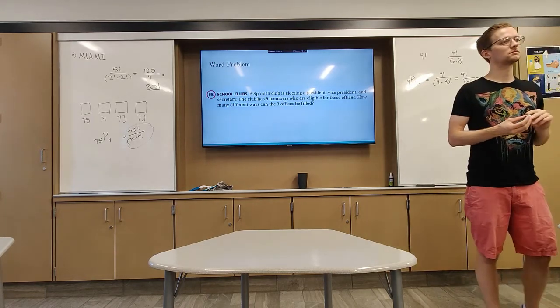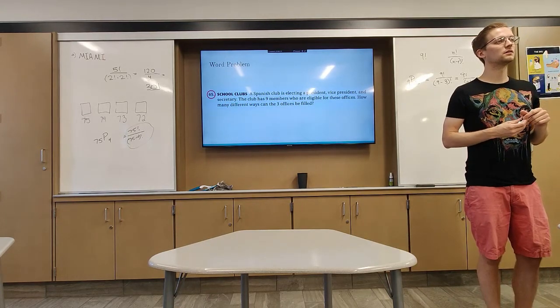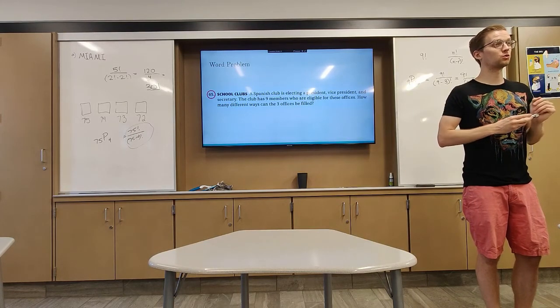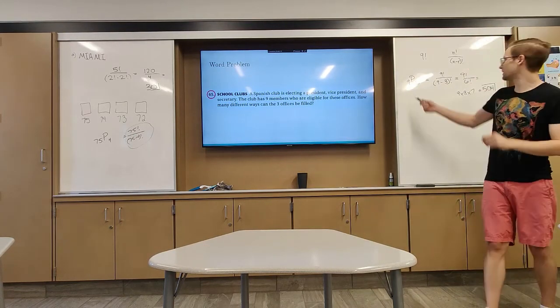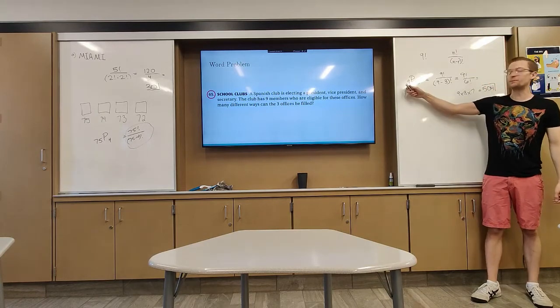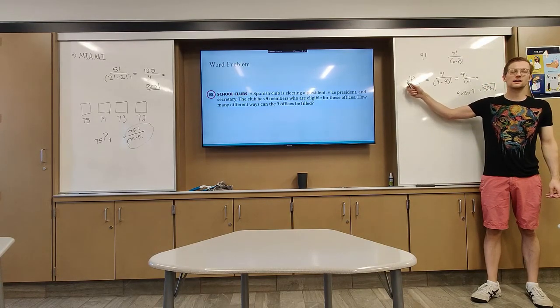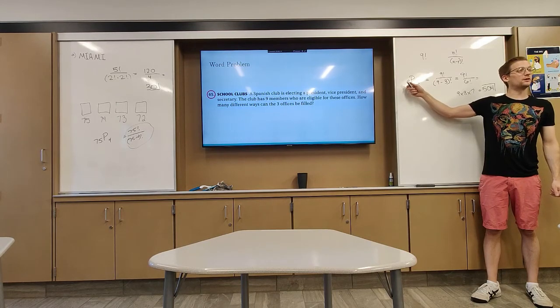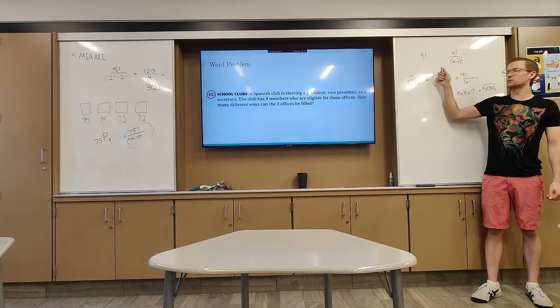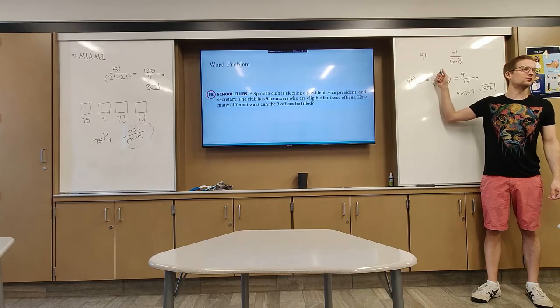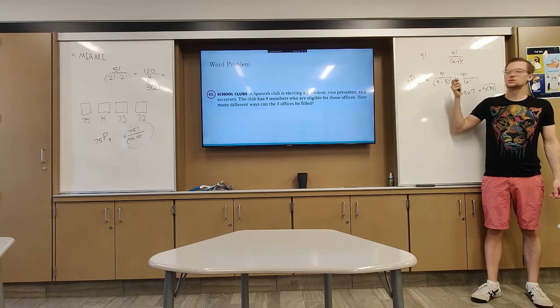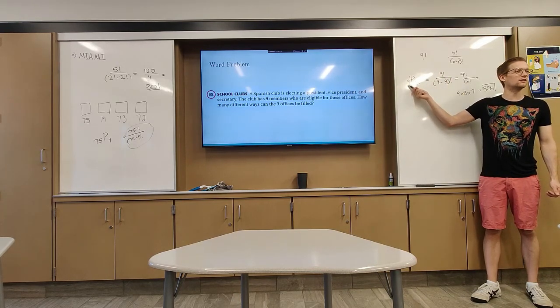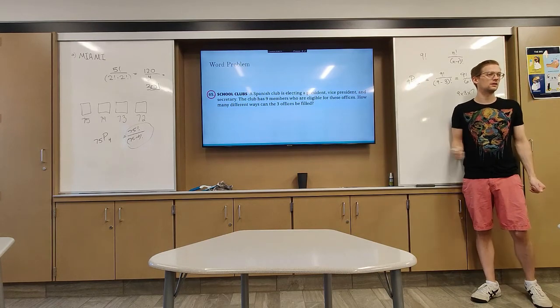Is it wrong to put the 3 first? Yeah, it's wrong, because if you put the 3 first, the first number is the one that goes on the top, so you might get confused about which number goes where. So just the bigger number always goes in the front, and then the smaller number goes afterwards.